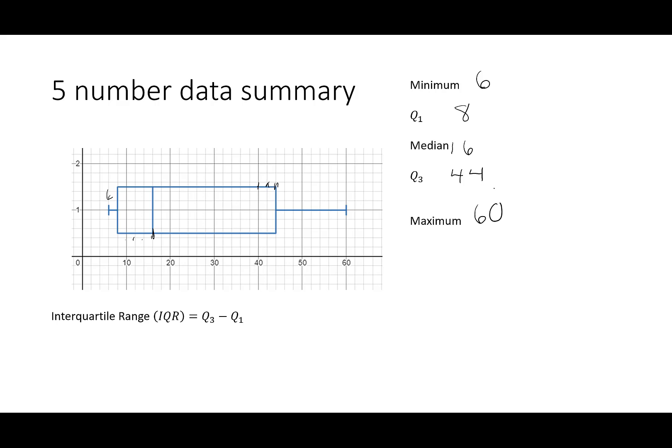So I didn't have to crunch any numbers. I'm just reading the data. Then I asked for the interquartile range IQR. So that would be Q3, which is 44 minus Q1, which was eight. And that would be a difference of 36.